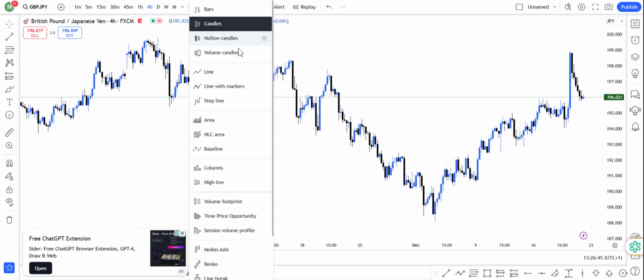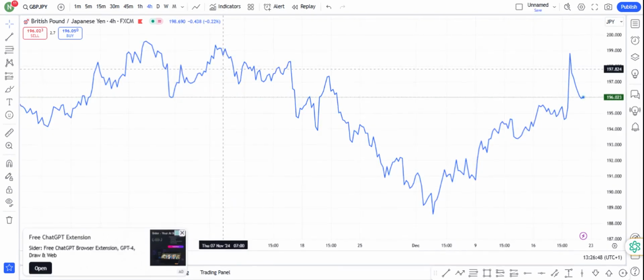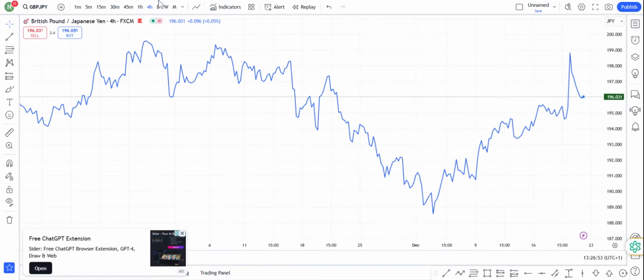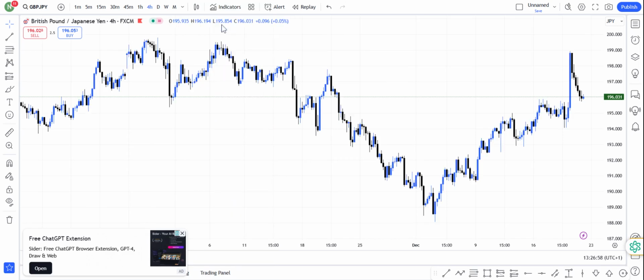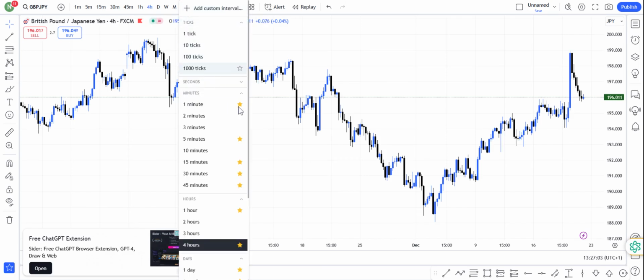These are bars, volume, line. Put line now. See, just change to a line chart. But we don't use line chart over here. We use candles. Now you will not see this on your system. Let me remove them so that you would know what to do and how to go about it.